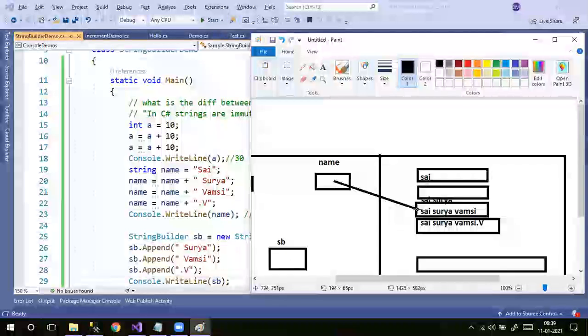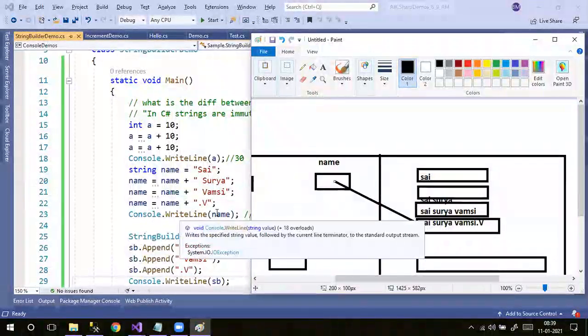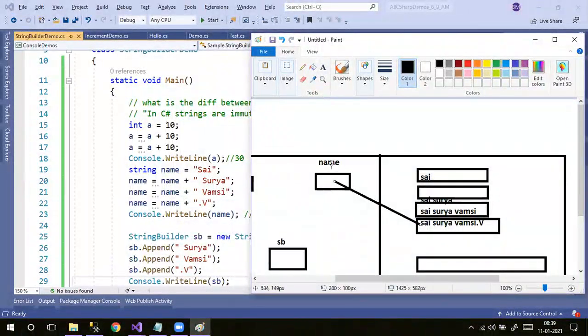And again, you are adding the initial value, so again it will create a new memory location and store that value. Now, when you are trying to print Console.WriteLine name, this name variable is pointing to some address, and that address's value is what it's going to print.